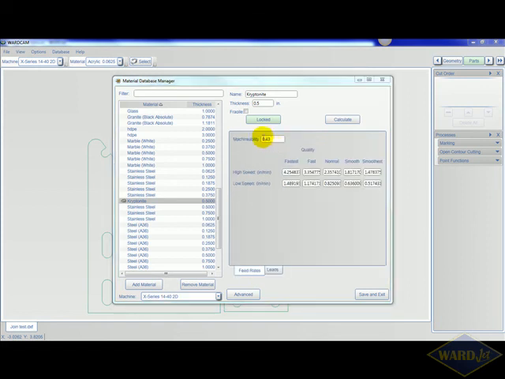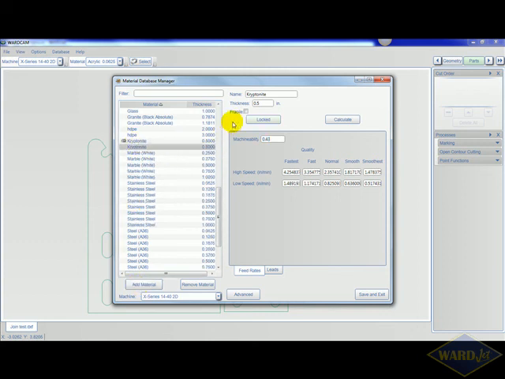The nice thing about using this machinability number to get your feed rates honed in is that if you then have to cut a different thickness of the same material, so next month your customer comes to you now with a piece of 1 inch thick kryptonite, with this machinability number you can highlight kryptonite, click on add material again, make a copy of that, and then you can just change your thickness to 1 inch, click on calculate, and it'll calculate those speeds appropriately based on that machinability number.